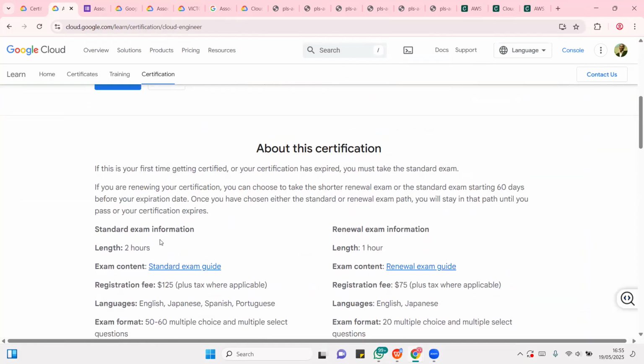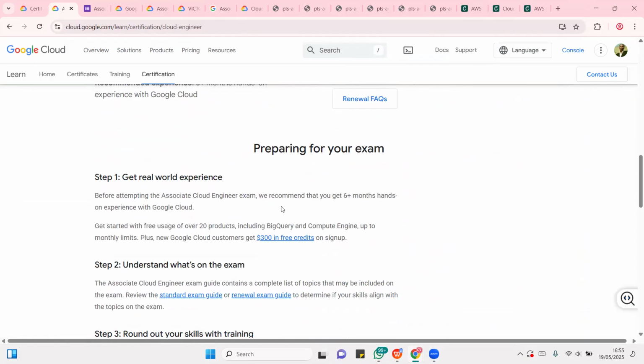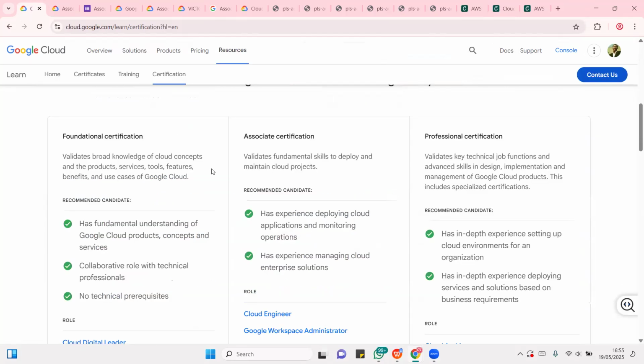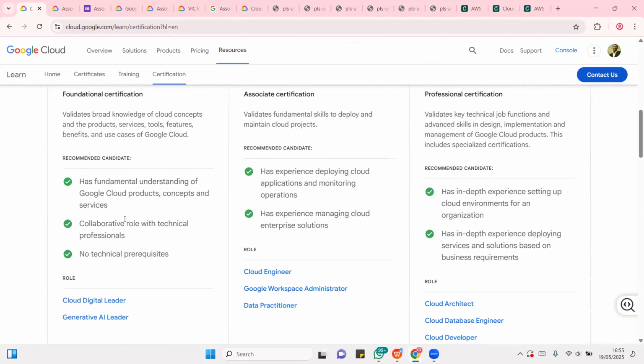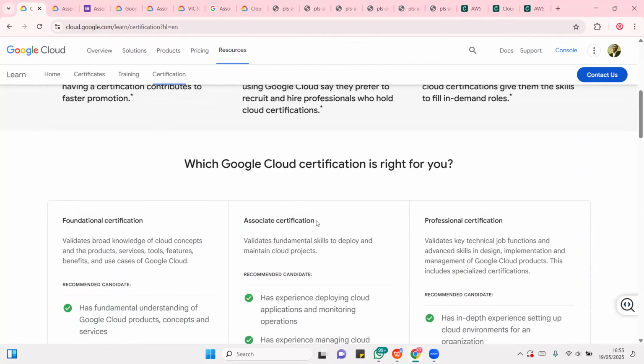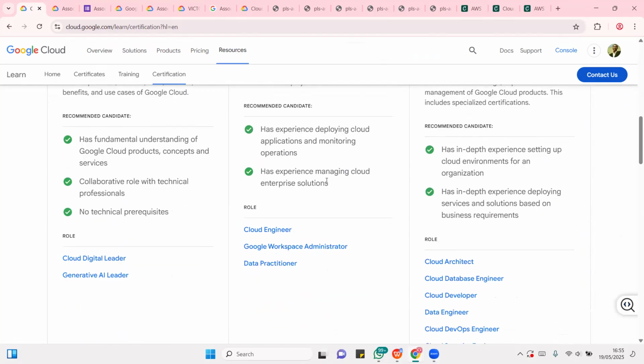Now, this exam is a 2 hours exam. It's for intermediate level cloud developers or engineers. For anybody that wants to get certified in Google Cloud, since Google has foundational certification, you should have been using cloud, or you've taken the Google Cloud Digital Leader certification, or you can be using, let's say, Azure, that's from Microsoft, or AWS. Any of those is fine. But this associate cloud certification is going to test your knowledge in a variety of things.